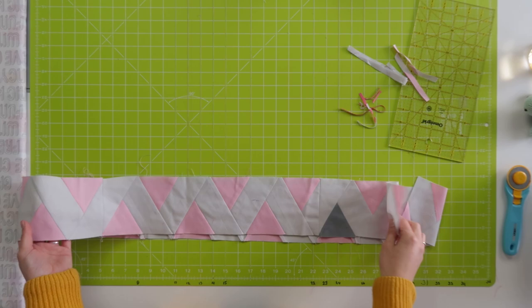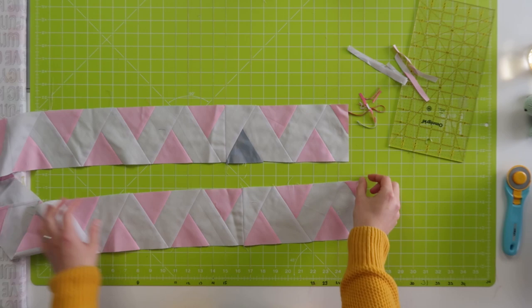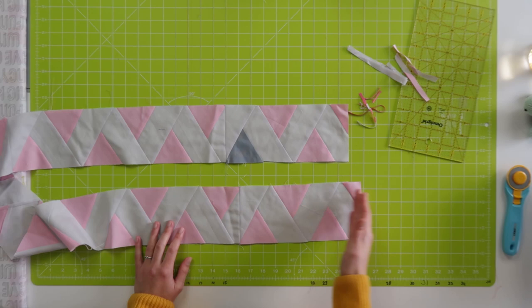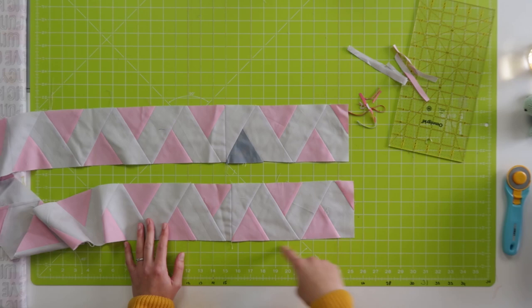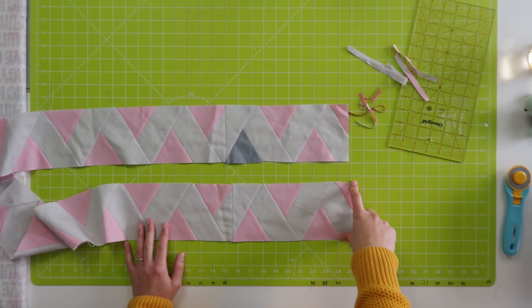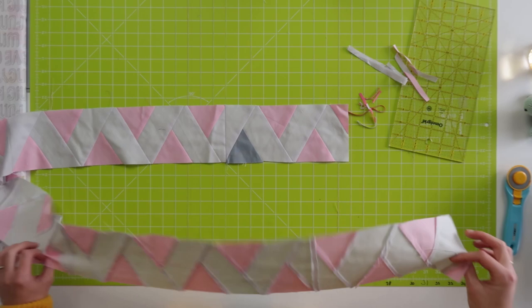In this case it was a tiny bit longer, but it's no problem to chop off those triangles a little bit. If your row is way too long, just chop it off — that's no problem. And if it's way too short and you don't want to add background fabric, you could make an extra piece of foundation paper piecing, add a section to it, and then chop that off until the size that you need.